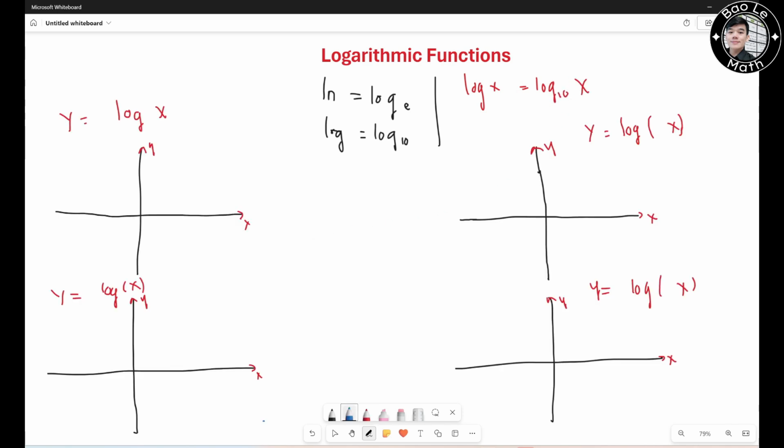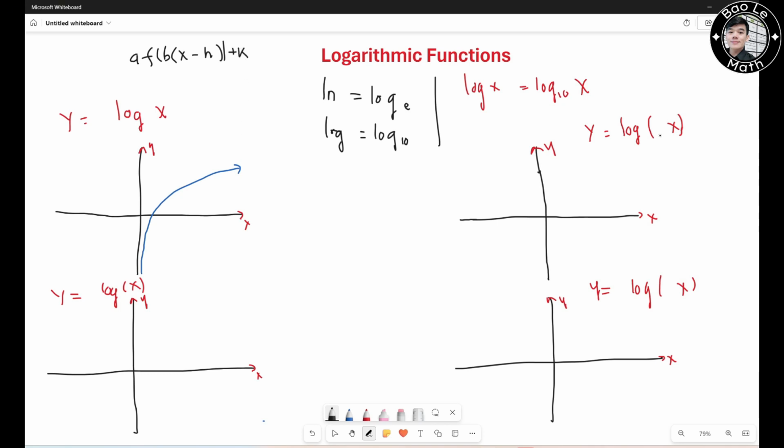Alright, so let's explore 4 different cases of the graph of the logarithmic function. So the first one, this is the base case. I have log base 10 of s, so I just write log s right here. So the base case is going to be like this. Now let's recall the transformation of the function, right? It's going to be a times f of b of s minus h plus k, right?